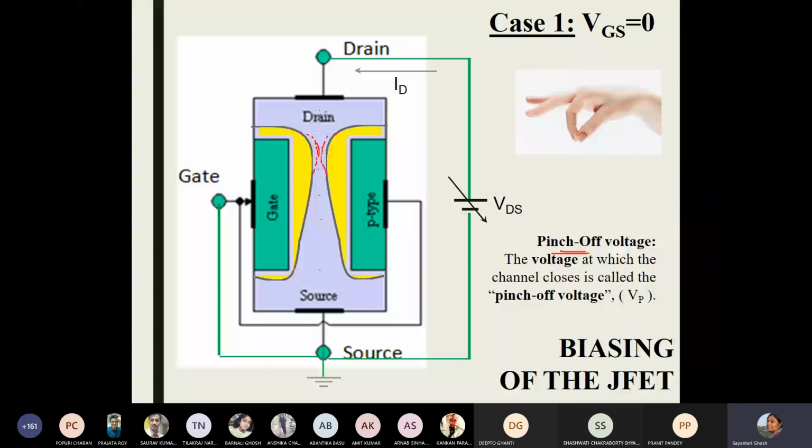This is a very good point to think about. Immediately after the current stops, the voltage drop goes off, and the depletion regions move away from each other, because there is no voltage drop anymore. As they have opened, the current will start flowing again, and again the voltage drop will be created. So it is like they are vibrating very fast, opening and closing the gate very fast, but they cannot stop the current. Is the picture clear to you? Yes, ma'am. Just think about it.